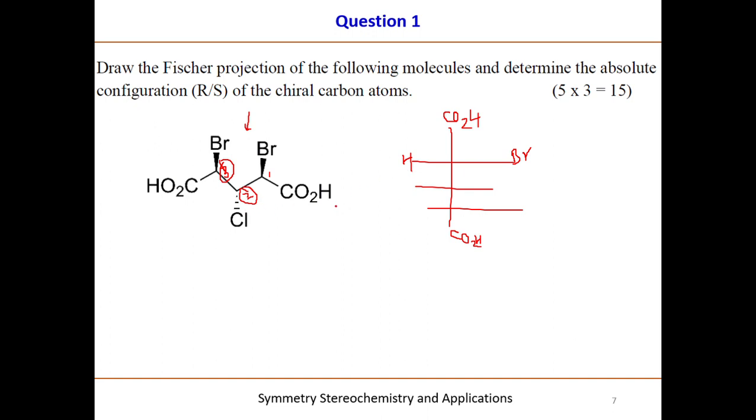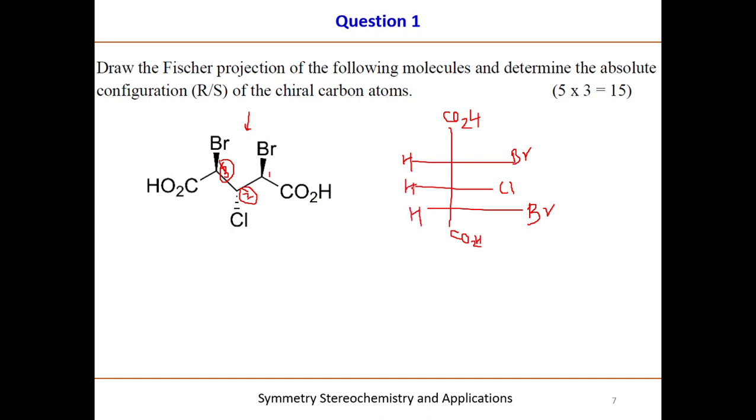In the second carbon, the chlorine group is on the back side, but we have to rotate the stereochemistry, because I have already discussed it is below the plane and horizontal line means it's above the plane. So we have to change the stereochemistry for the Fischer projection. So chlorine is on the back side, that means it is on the front side. So it is on the same side as bromine is present. Both are present on the same side. Correct? So this is the Fischer projection of this molecule.